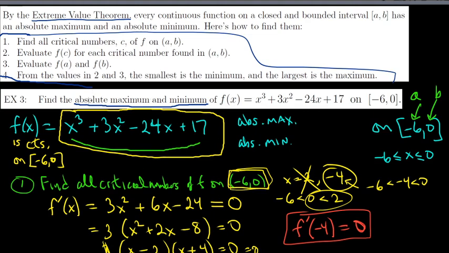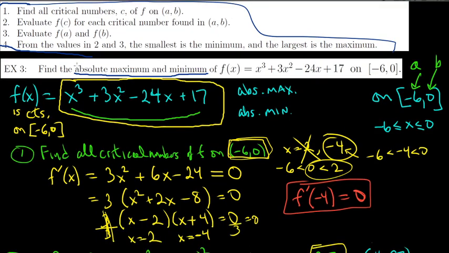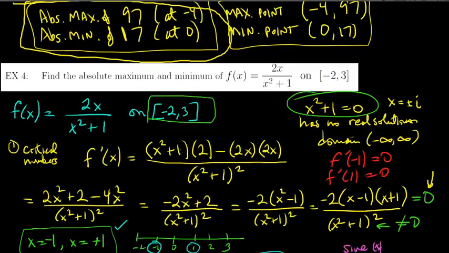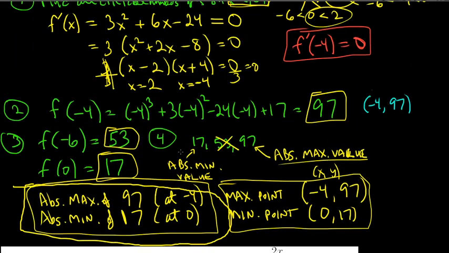Oh, how do you find the relative minimum and maximum? We'll do that in section 3.3, I believe. So that won't even be on the second test. That'll be on the third test. But finding the absolute maximum and minimum, that will be on test 2. That will be on the next test. So make sure you understand these 2 examples very clearly.